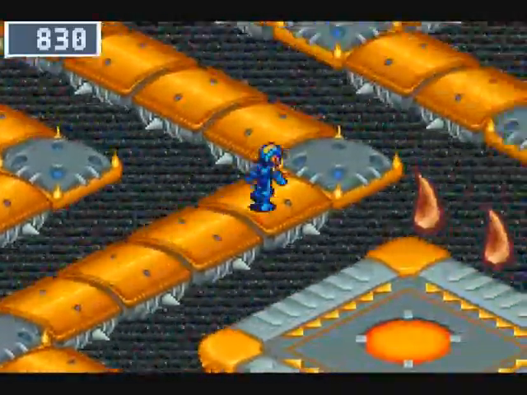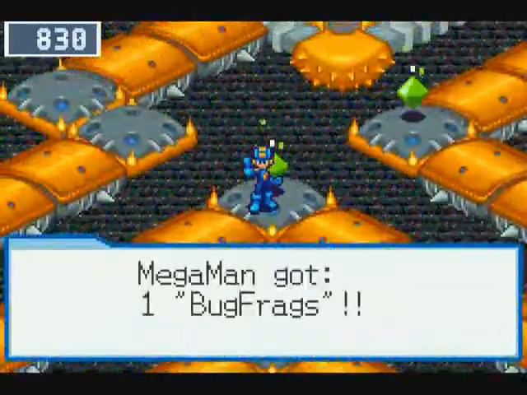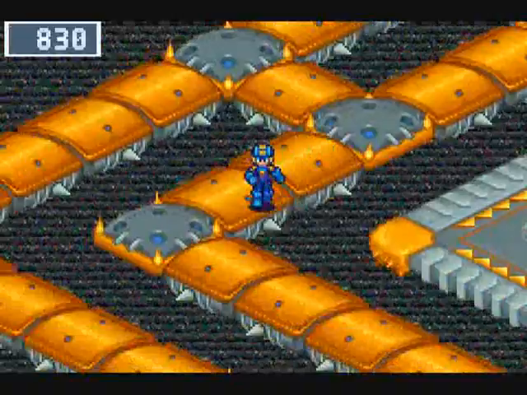To get where we're going, we need to take the path as though we were on our way to Undernet 6. So, right down through here. And viruses, of course.